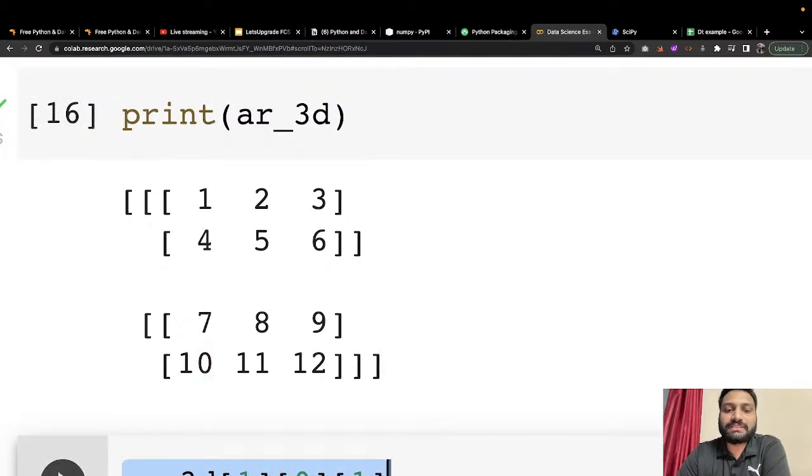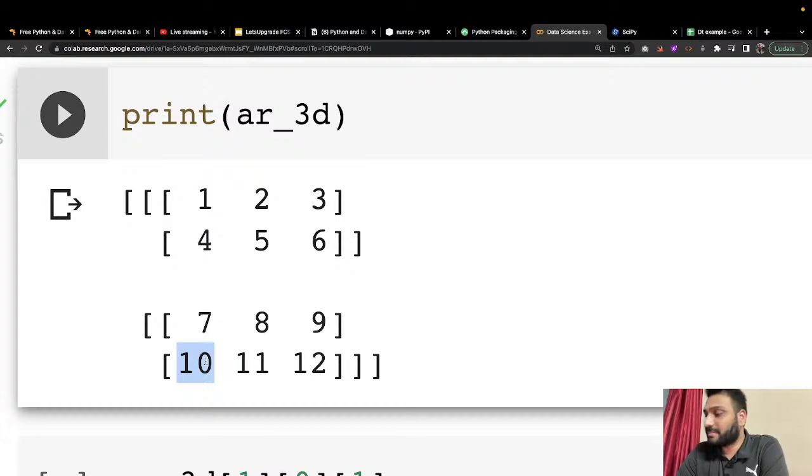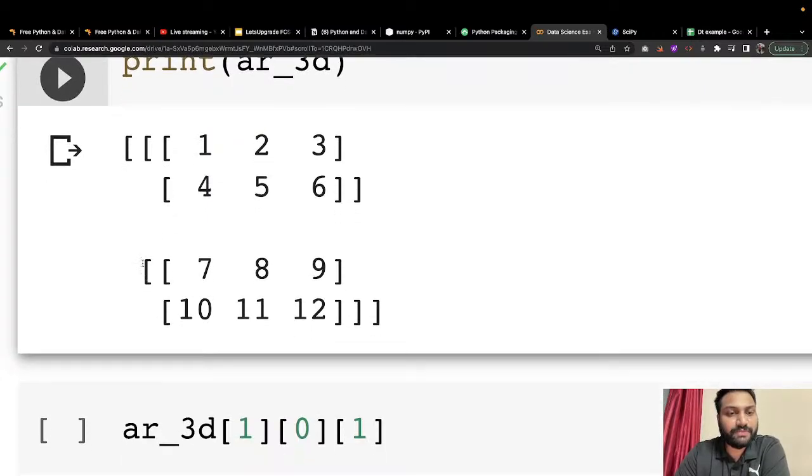I have taught you this thing day before yesterday. Now you tell me, how can we get this particular element 10? Can you please tell me in the chat, every one of you? Just go ahead and let me know. I'm yet to get your answers. Now what is the easiest way to find out?